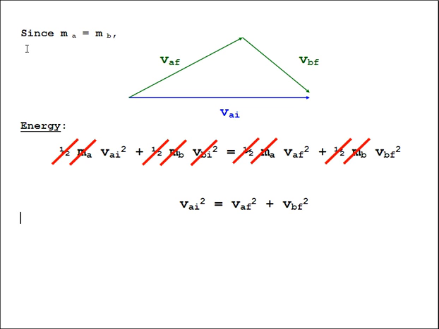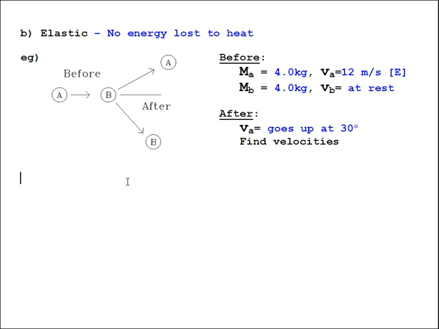And now when you stare at that equation and then you look at the picture up above, you can go, whoa, whoa, hang on. That's Pythagoras. That only happens for a right angle triangle. And it looks like this blue one is the hypotenuse, and the 2 green ones, which are those objects leaving the scene after the collision, they have to be actually at a 90-degree angle. So this is a neat little thing that has to be true. We're going to get a right angle triangle in there whenever it's this exact scenario. Okay, so let's go back to where you've got your notes. Here's what you can take to the bank.